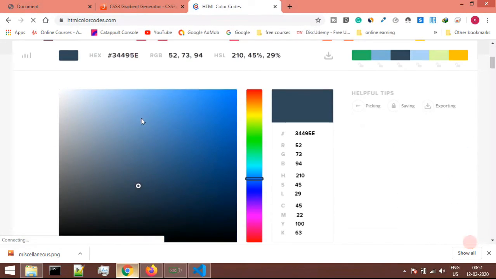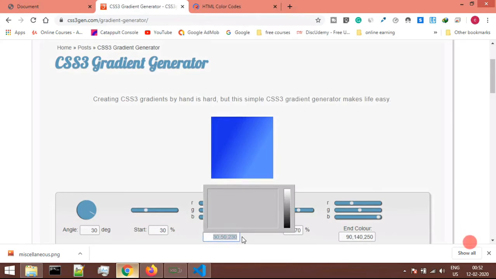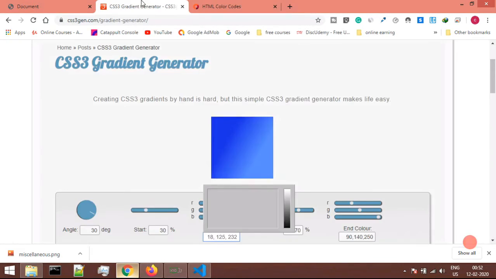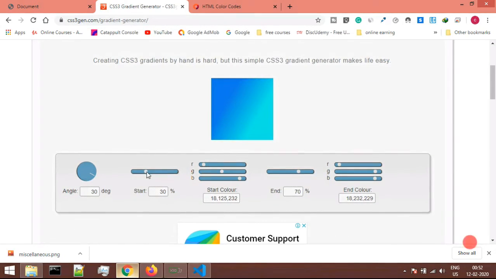Let me just pick two colors over here. Okay, so RGB format is allowed, so I'll be copying this RGB color of blue, and I will paste that color over here. And let me just change this to light. I will copy this and I will paste it over here. Okay, so now as can be seen, these are the changes we are getting. And let me just change this angle, will be fine. And yeah, this much is fine.